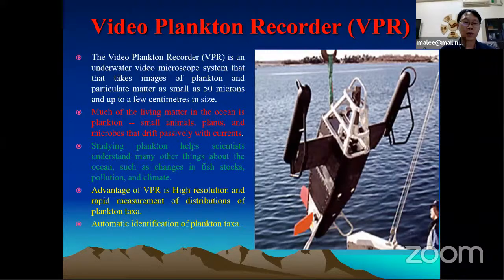The advantage is high resolution and rapid measurement of the distribution of plankton taxa. In Europe and the United States, they use the system for long-term observation of plankton abundance and its temporal and spatial distribution, so it's easy to understand their differences influenced by the environment, such as climate change.